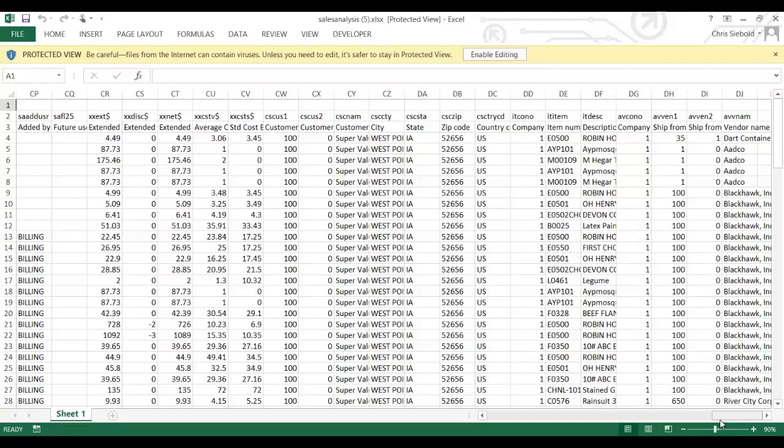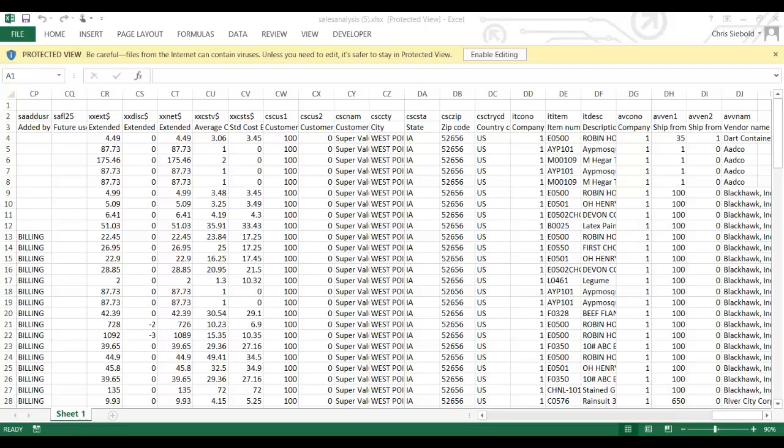But how can we make use of that? With all of this data, can you find the data you're looking for quickly and easily? Does all of this data answer your questions? Or is there a way to tailor this that works for you? The answer to that last question is yes. There is a way to tailor it, and it's with pivot tables.